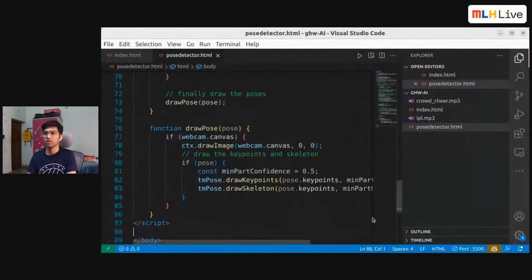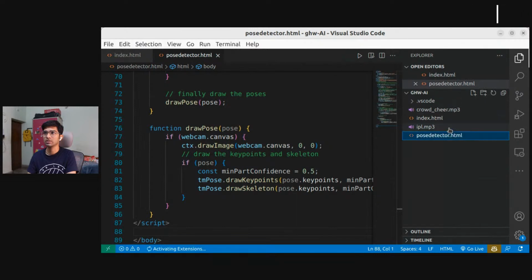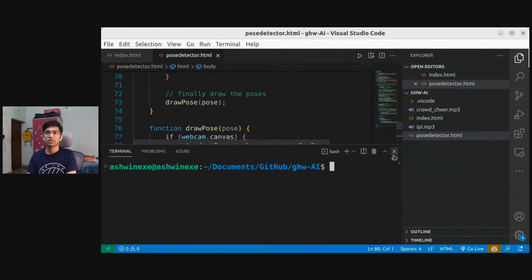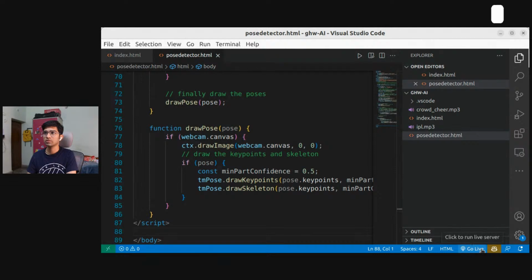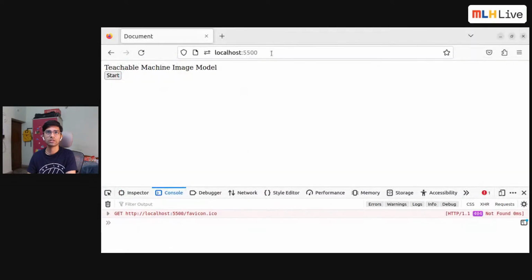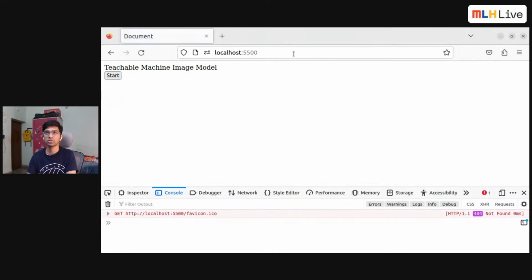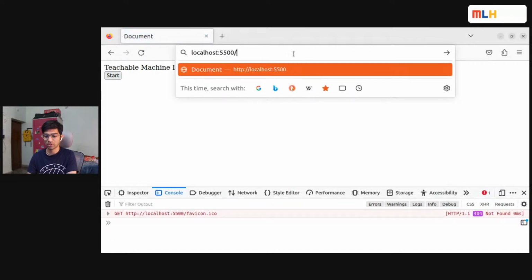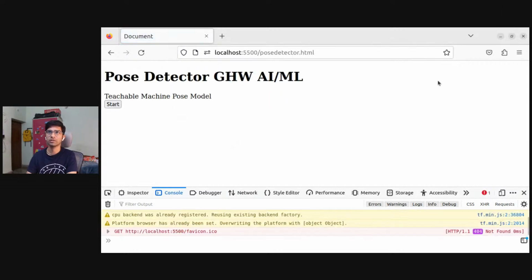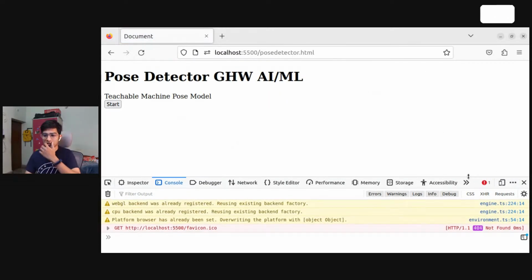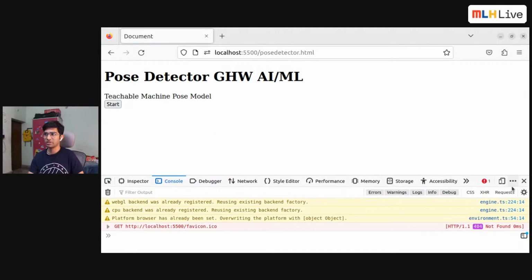Okay, we got a problem creating it. This will only work probably for index.html, but let's see. Can I do slash pose detector.html? Yeah, because localhost by default points to index.html.